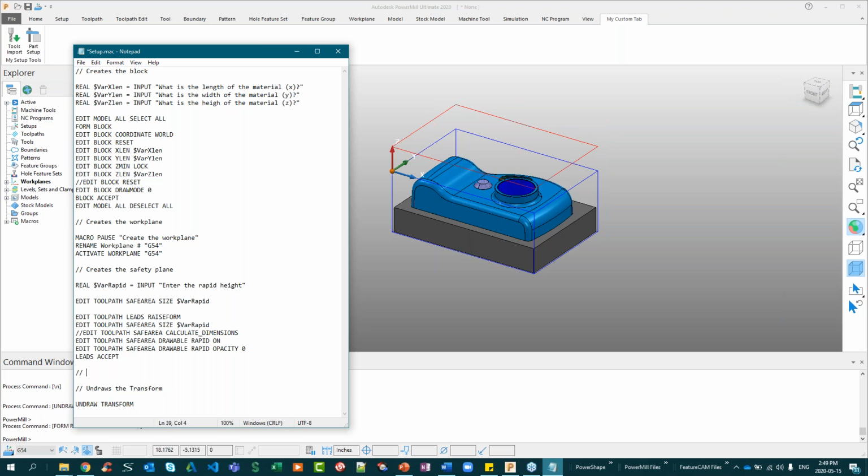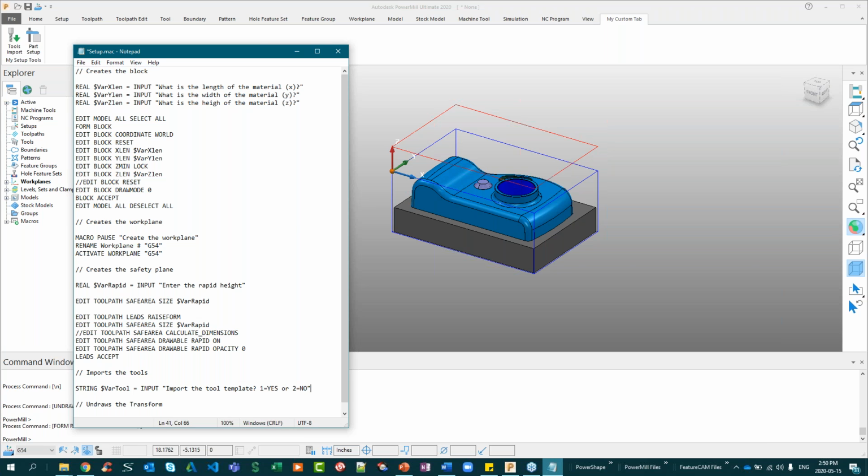Remember, these forward slashes are just comments. So at this point in time, I might ask, import the tools. And we're going to raise a really simple way that we can interact with the user as well. So it's a string, which again, it's just going to pop up a little window. And let's just go VAR tool for variable of tool. And then we're going to go input, import the tool template with a question mark. And then we're going to go 1 equals yes, or 2 equals no, like so.